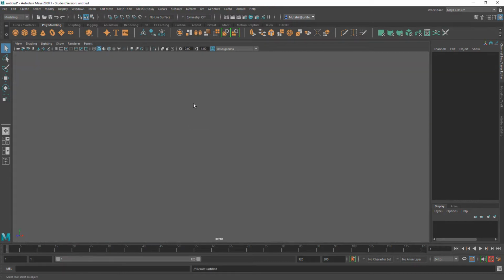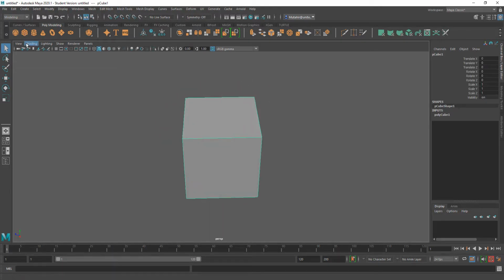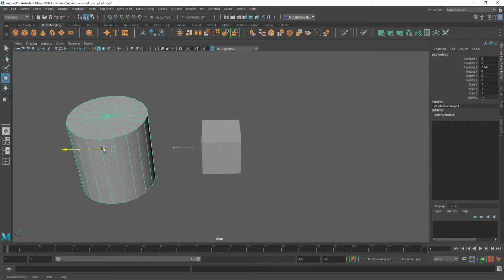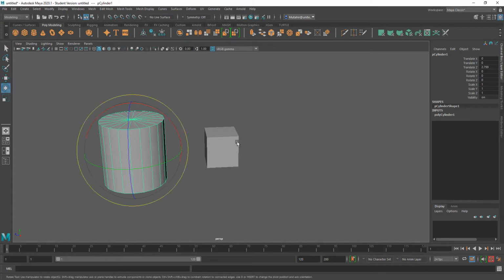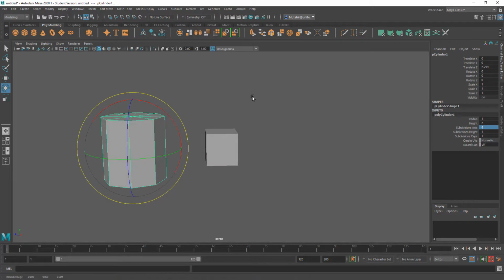So I'm gonna get a new scene. First, for that part of the arm, we need a cube, and we also need not a sphere, we need a cylinder. So let's just put it aside. So let's just resize everything first. My cylinder, what I plan to do is I think I'll drop it down to 8. You'll see why in a bit. This is similar to doing the legs, the boots, okay, the boots, not really the legs, the boots, the feet.